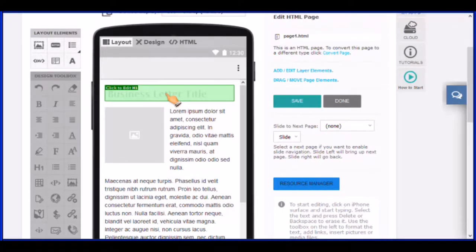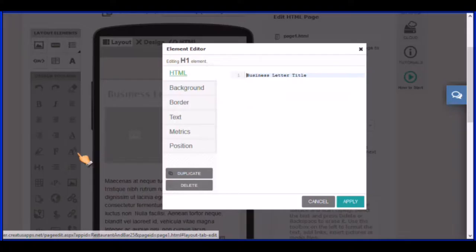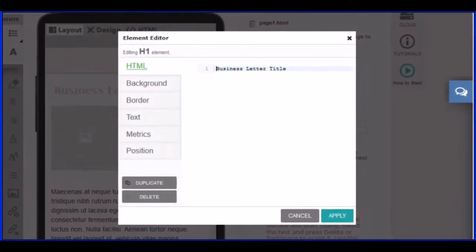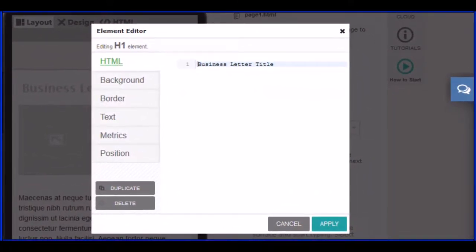First, let's edit the title. Hover the mouse cursor to check the entire area of the item. Click to select it. Now let's make another click to open the element properties window. In the configurations window you can make all the settings that the selected item contains. As you can see, our system is very complete. You can make as many configurations as you can imagine.